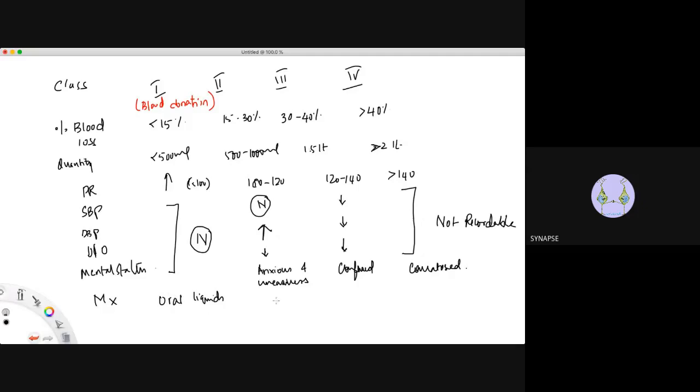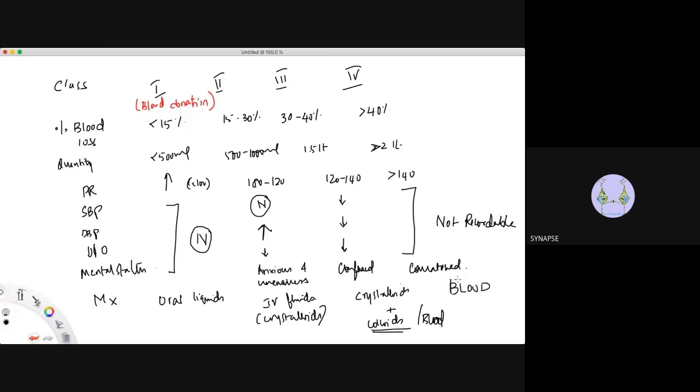Okay, coming to class 2. Here you're going to start IV fluids. You're going to put a cannula and start. Yes, you will give crystalloids. Very important, crystalloids. So moving on, when there is a lot of blood loss, along with crystalloids, you're going to also start blood. Blood definitely, or you can also start colloids as an alternative to blood. Then coming to class 4, there's no other alternative option here but to give blood.